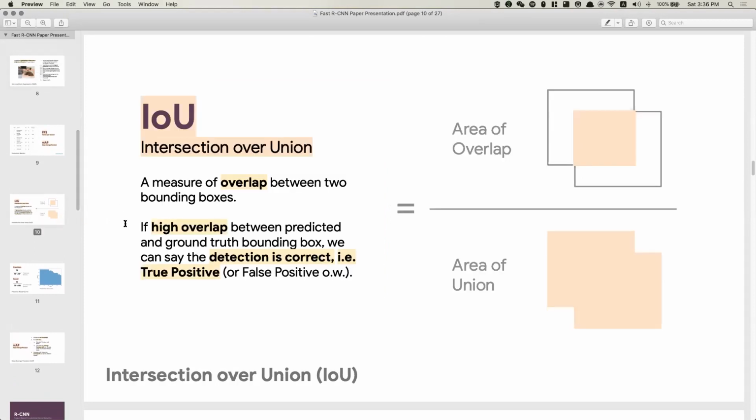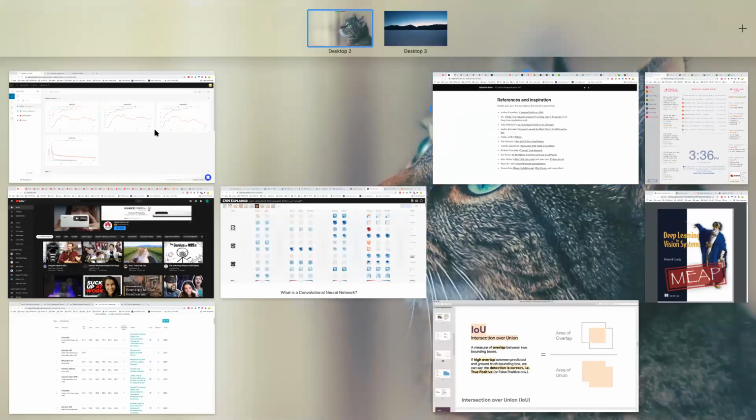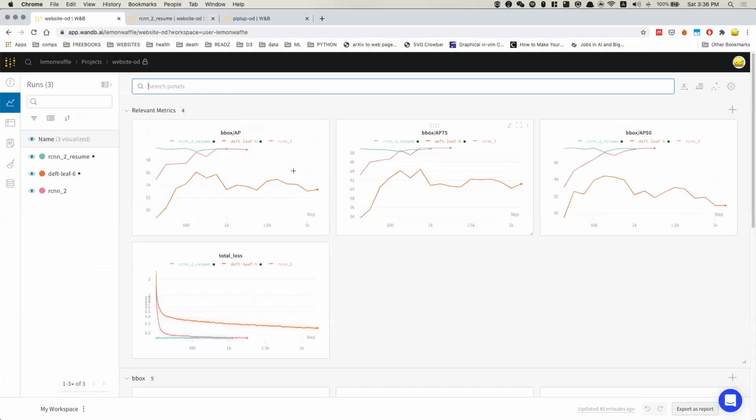So what is the average standard of the IOU threshold, 0.9 or 0.5? At least for COCO evaluation, you actually do an average over IOU thresholds from 0.5 to 0.95. So this metric over here is the average of the metric considered over thresholds from 0.5 to 0.9.